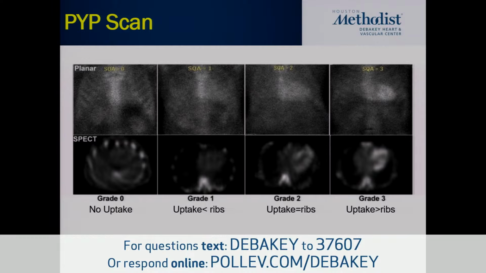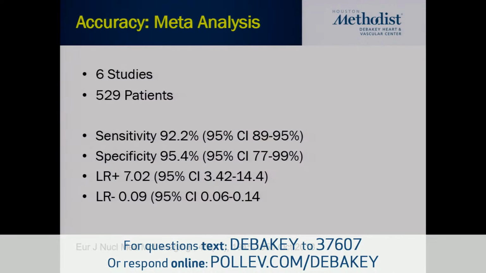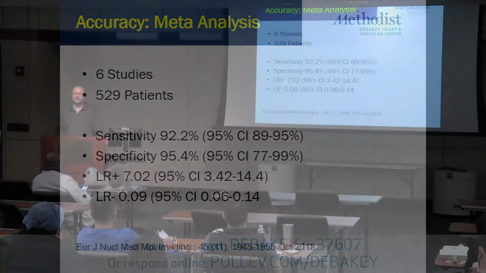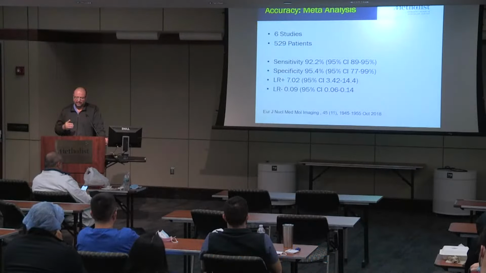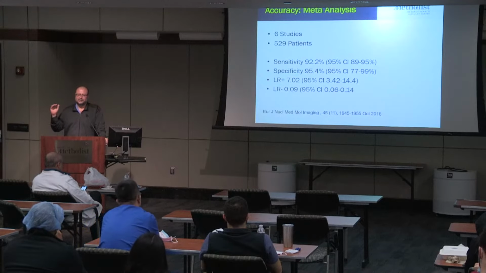But the point here is that what we found is that if we're just going to go with this planar imaging, then there are some challenges with that. The main challenge is you may get false positives. Although the accuracy data has been pretty good, when you take selective populations and compare to biopsy in the right, highly suspected population, you end up with high accuracy, 92 to 95%.